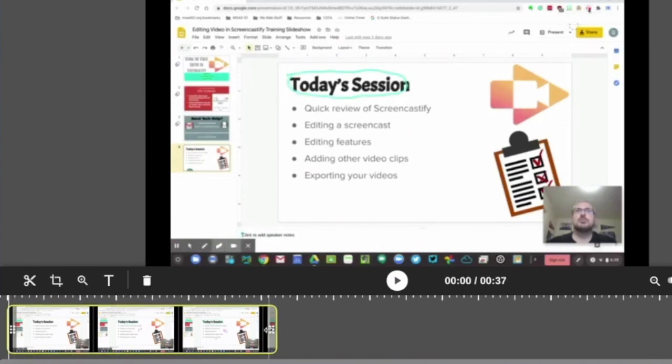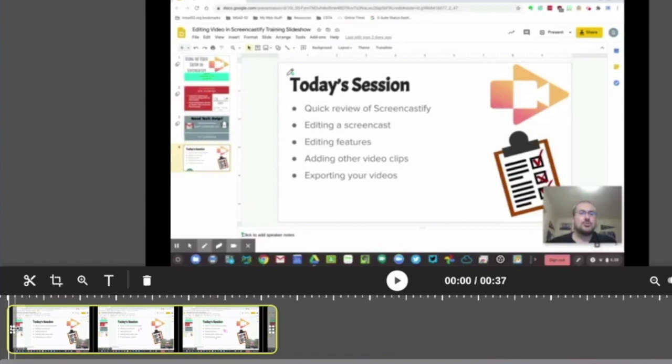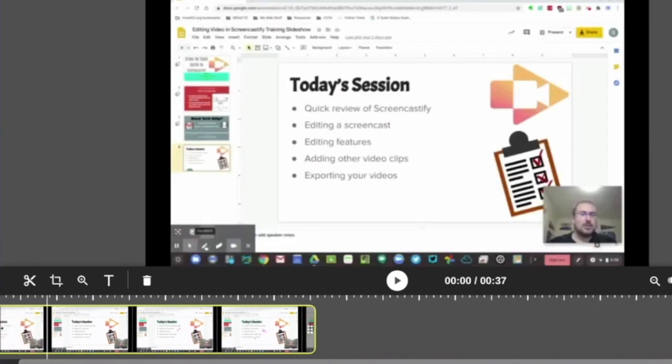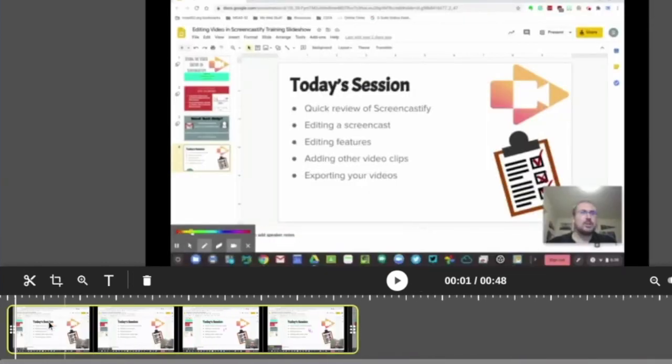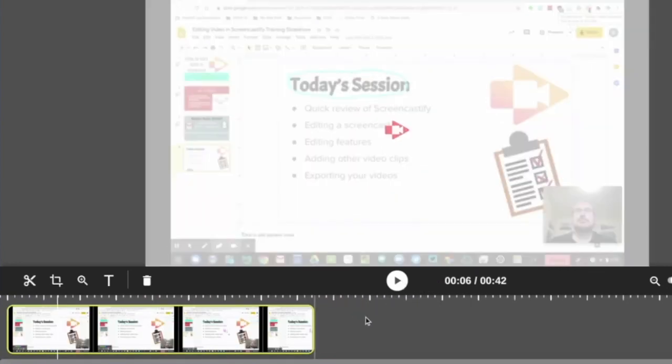So also you see that I have these little bookends at the end of the clip. So let's say I cut a piece out, but I wanted to extend that clip a little bit, or I wanted to gain some of it back, I could grab on the bookend, and I can basically extend the length of my video. So I'm pulling back some of the clip that I might have taken out. So I can also adjust my starts and finishes with these little bookend tools as well. So you have those at your disposal.